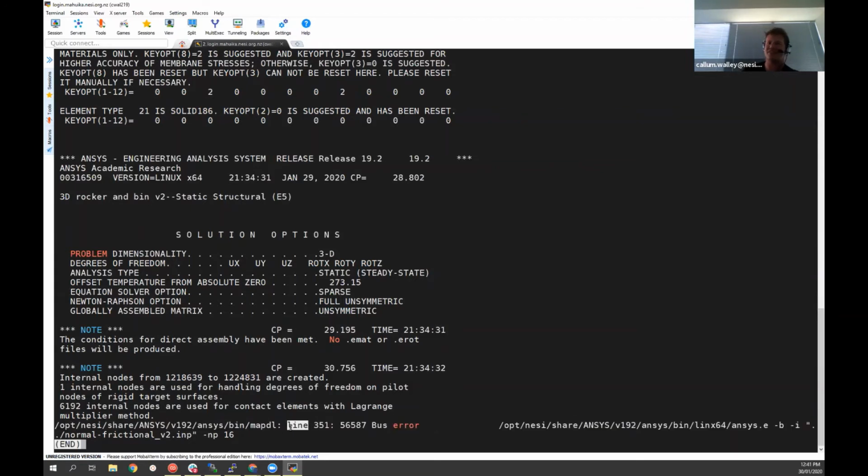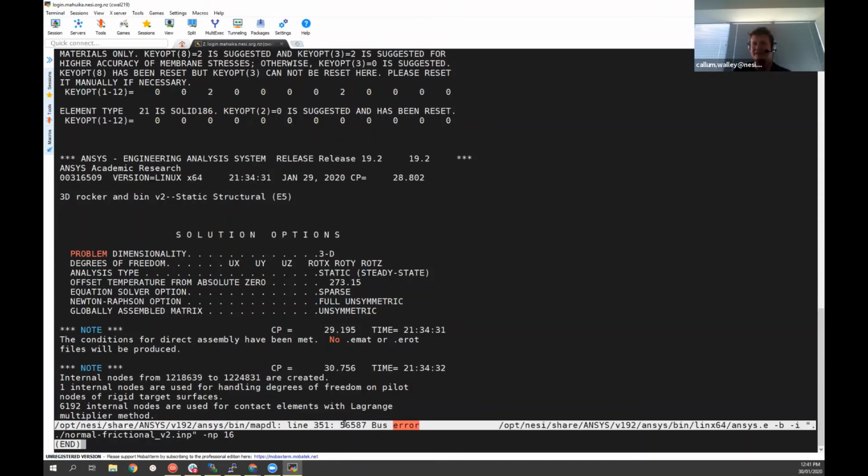Now my next step is to ask, what do I think has caused this bus error? A reasonable first step would be that I could give it some more memory. That's something that was in that table back there. Now, I actually know the error is caused by trying to run a non-MPI job on multiple nodes, which is probably the other main case that causes bus errors. So there's multiple hypotheses you could come up with. Just pick the most likely one and then go to the next step.